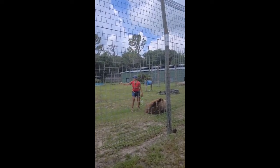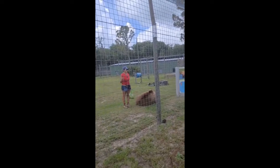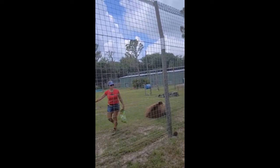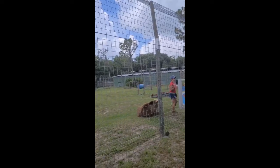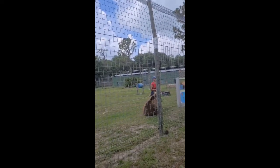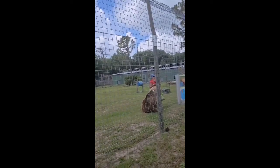They like to swim in the pond. We're a little low right now on the water table, but that is a spring-fed pond so it won't get lower than that. We're going to get our rain soon and it will fill back up. How many humans can approach the bear like you? Myself, my daughter, my son — basically our family. There is no public contact allowed in the state of Florida with bears.